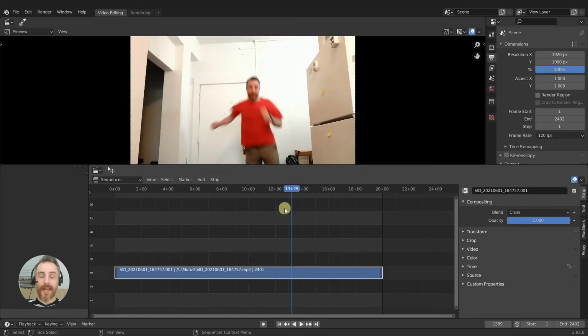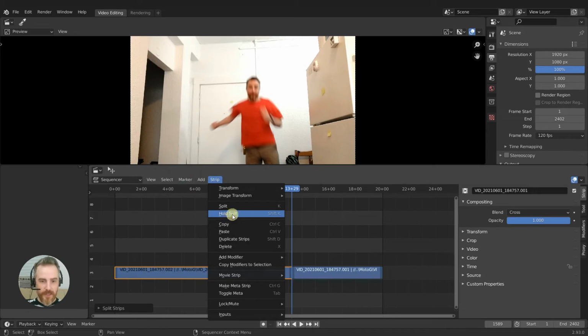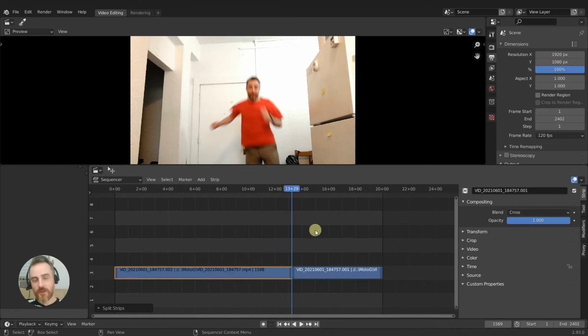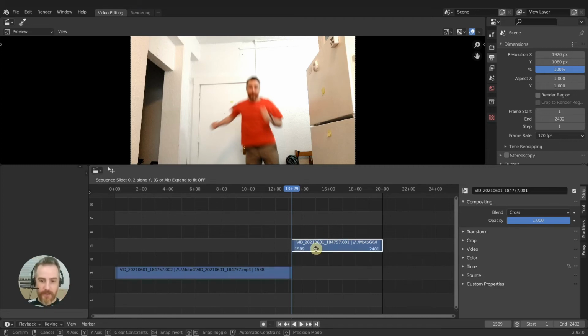Okay, so now let's make a cut, but instead of just pressing K, we're going to press Shift-K with it selected. And that looks like it did the same thing, but it did not. If we come up here to strip, you can see that you have split, which is K, or a hold split, which also used to be a hard cut. So now if I bring this up, you can see there is no offset, and I still have that offset checked here, but it acts like a hard cut.